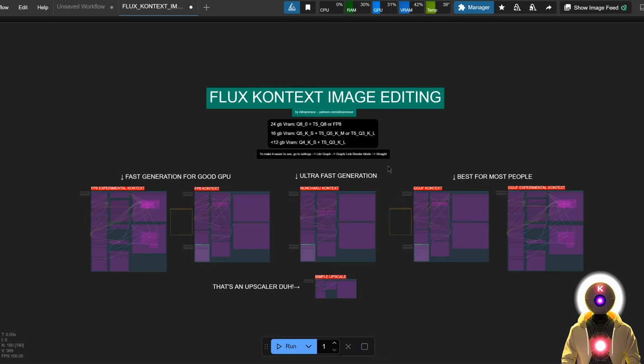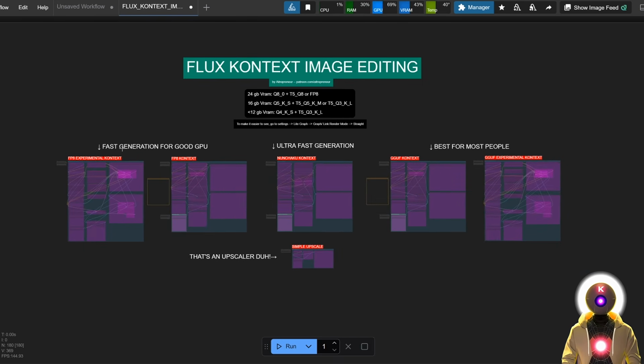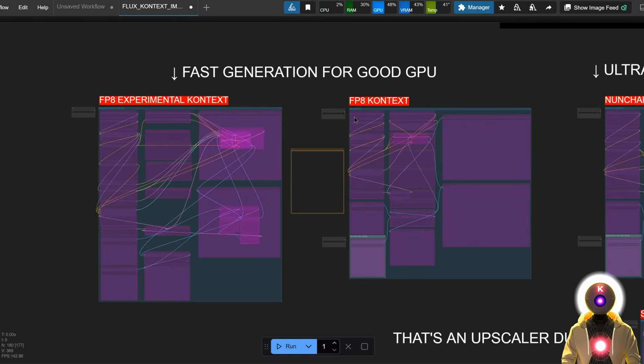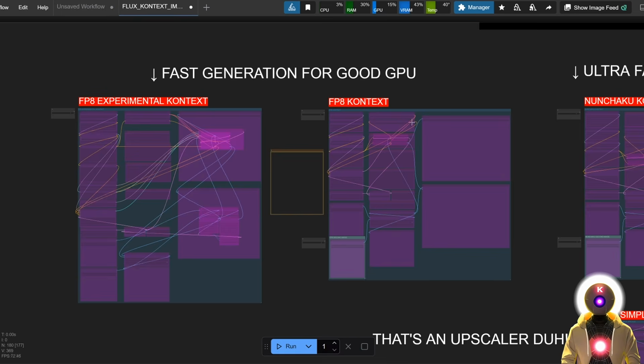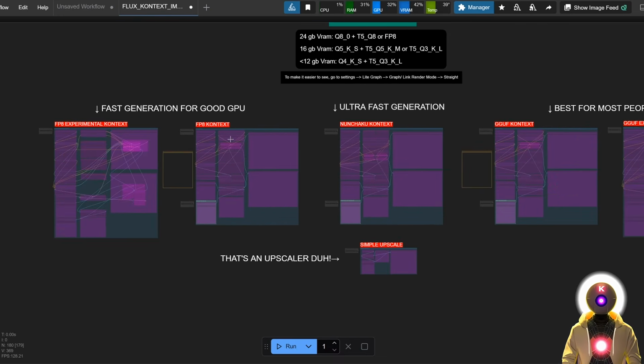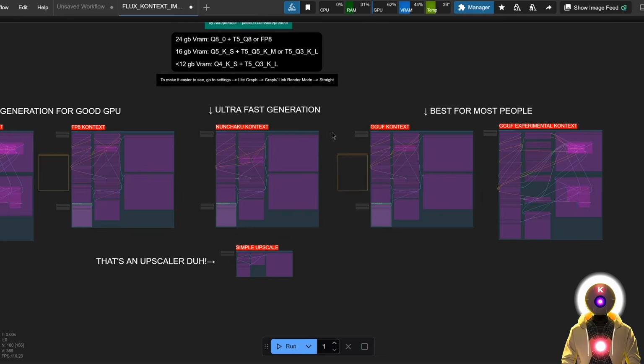Now I'm gonna quickly go over the reason why there are so many different workflows, hence why I kinda make all these little descriptions. So although it looks like there are 5 different workflows, there are actually only 2 different workflows right here: an experimental workflow and the official native workflow. And the reason why they all exist and are separated is that it's basically made easier for people who have a low VRAM GPU so that they have more options.